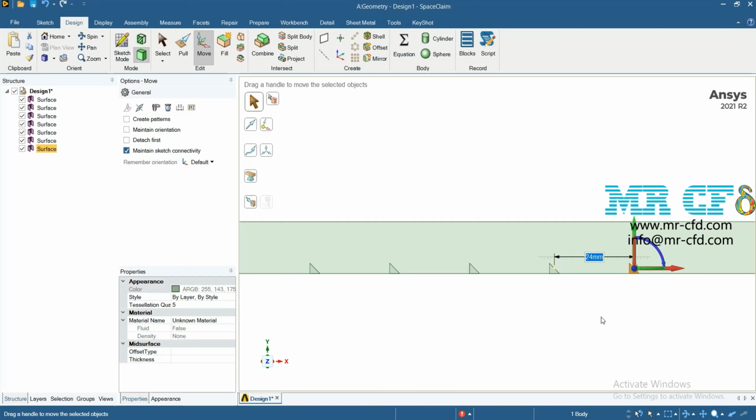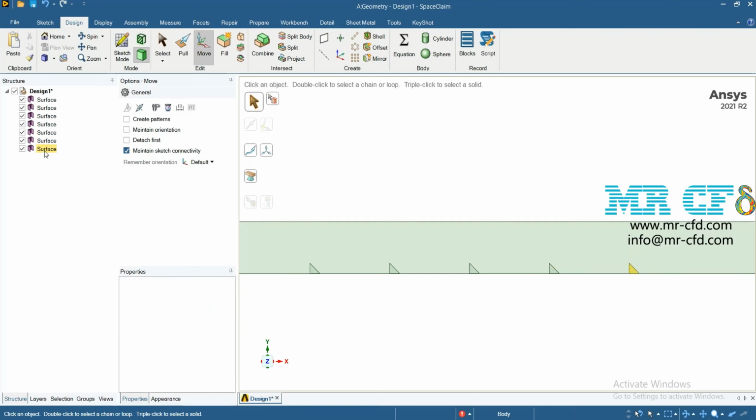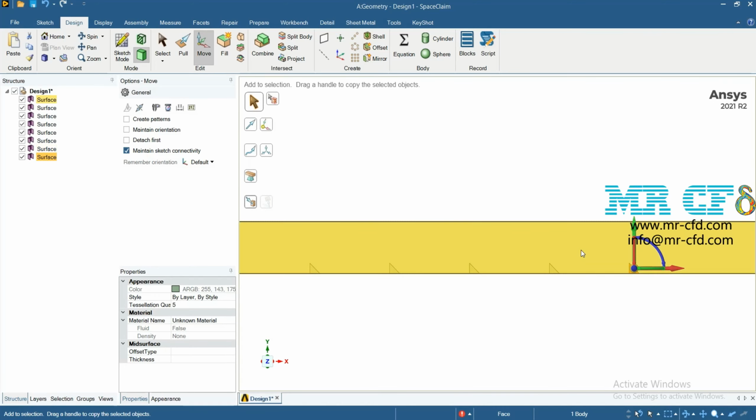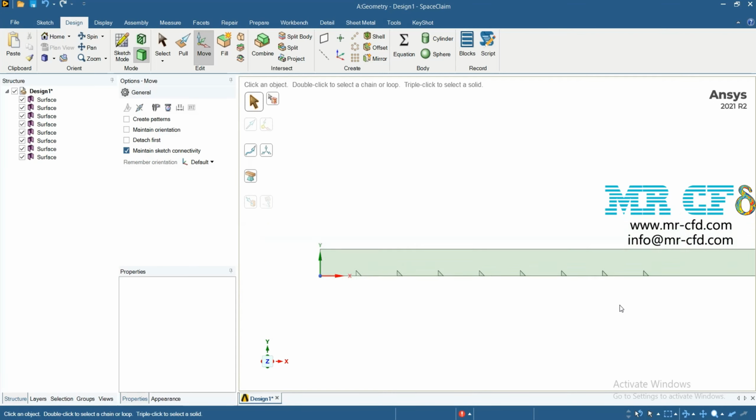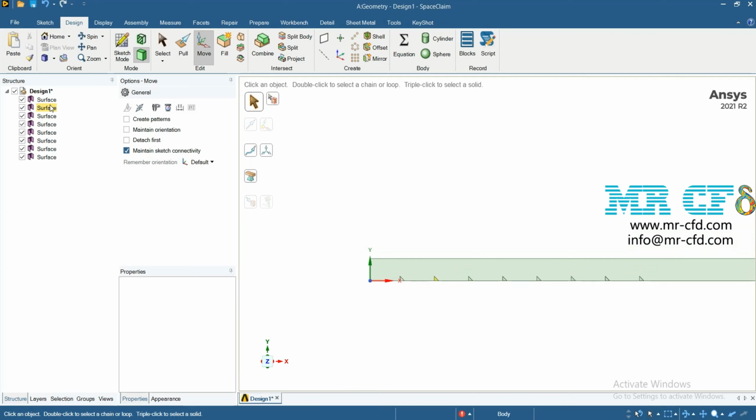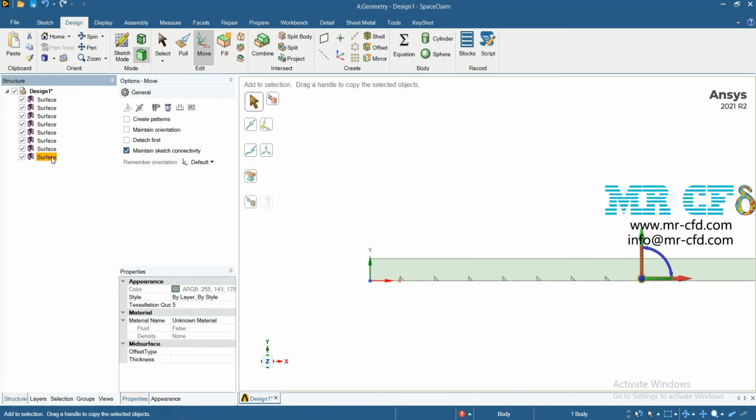Another triangle. Actually, these triangles make your body rough.